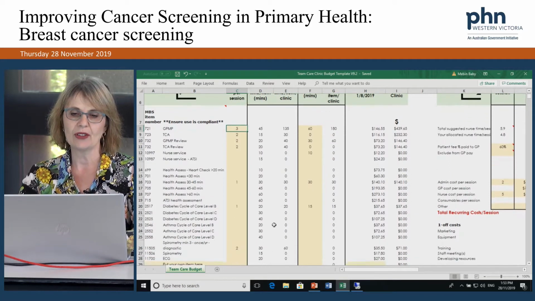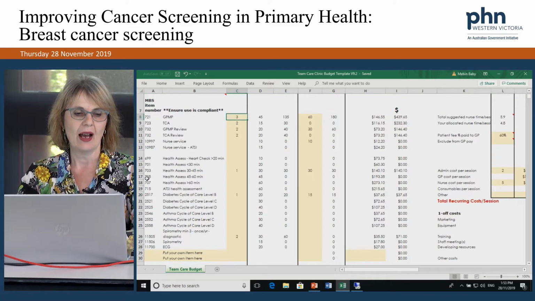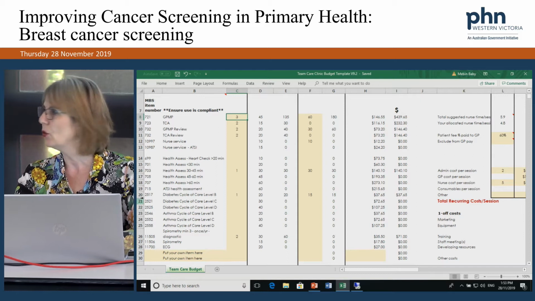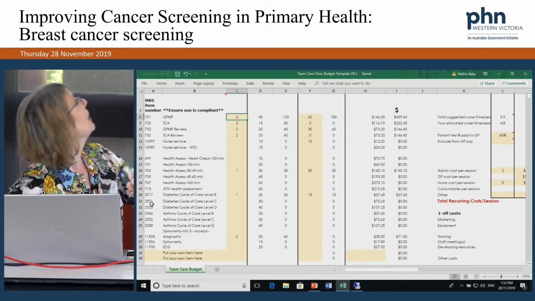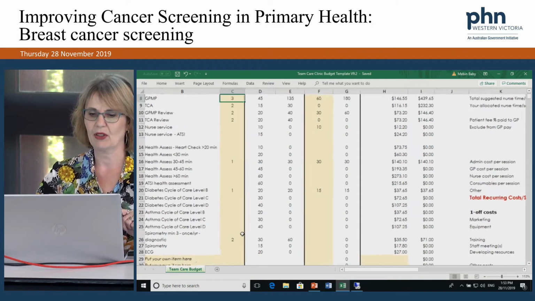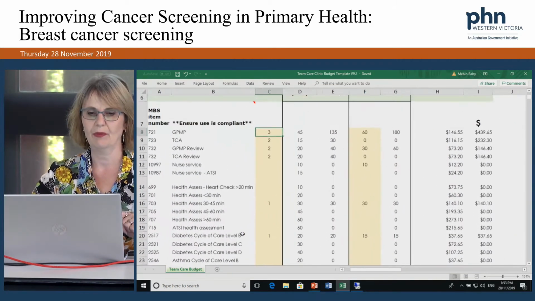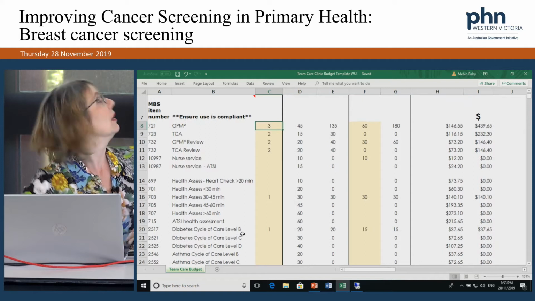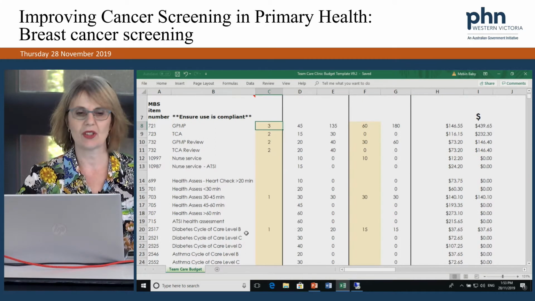So if you have a look down this list here, you'll see the common item numbers that you are very likely recognizing there. Can you see those numbers okay? Does that need to be bigger? Let me just... Probably could be bigger. Yeah. But now the screen is a bit skewed. That's right. Yep, so there we go.